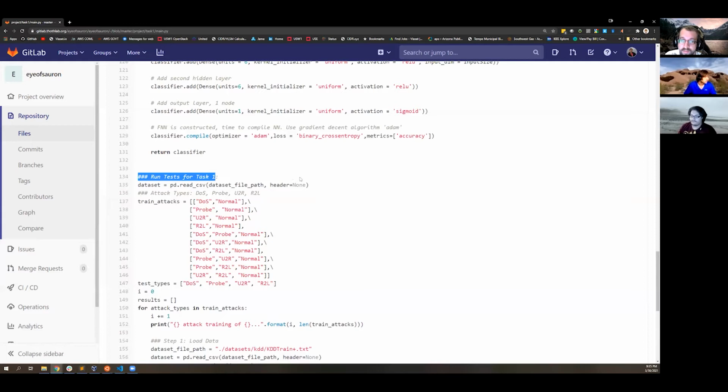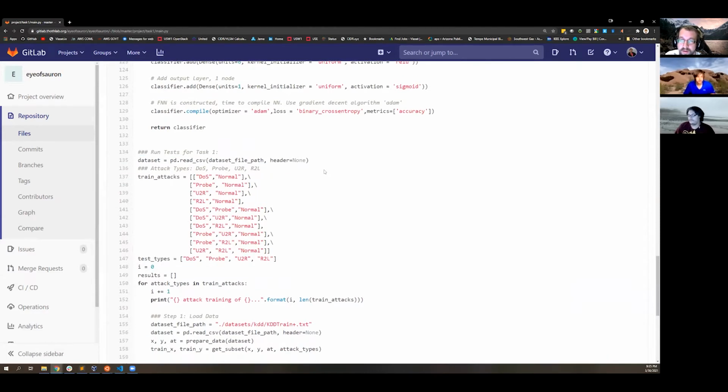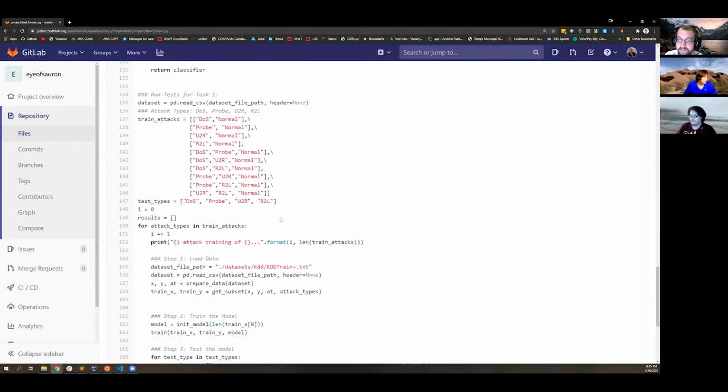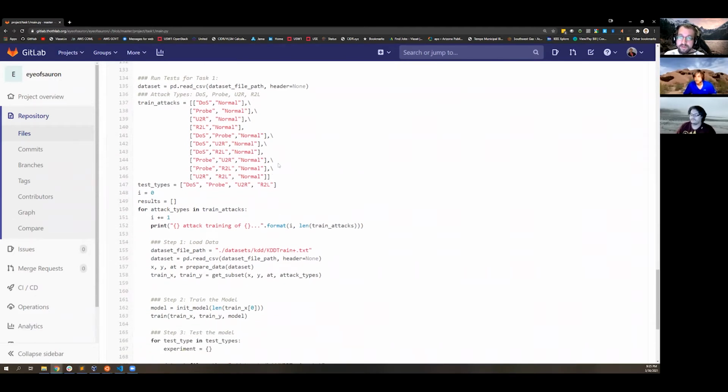We wanted to train the model on a few different subsets of the attack types. So you can see on the first line, we trained it on the DOS and normal data. On the second experiment, we trained it on the probe and normal data, and so on and so forth. That allowed us to see how our model performed under different subsets of the training set versus the test data. And while we've been doing this, we've been running the actual models in the background to generate the test data, and I'll hand it over to Curtis to go over our results.